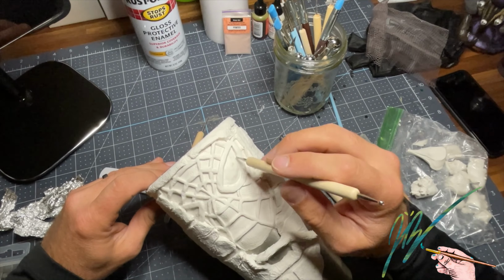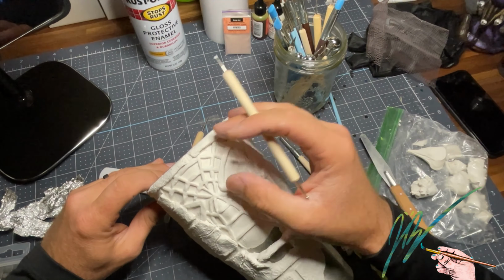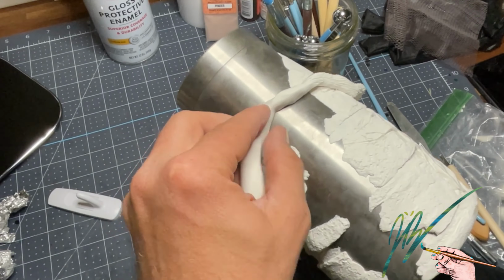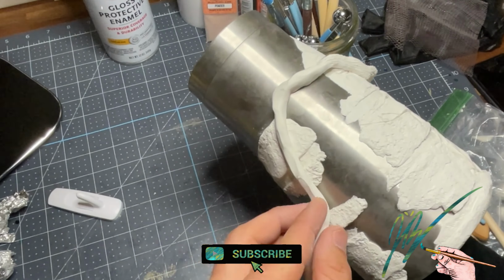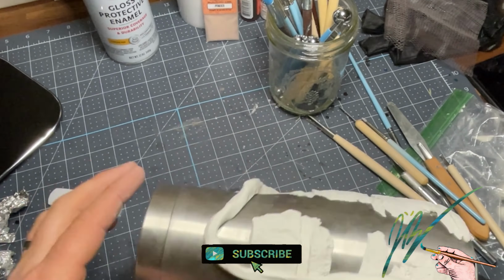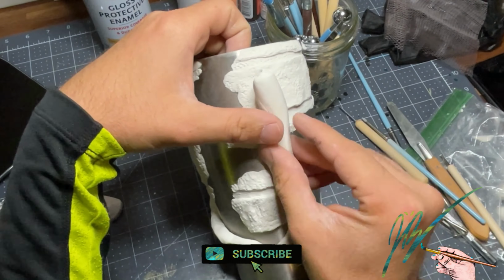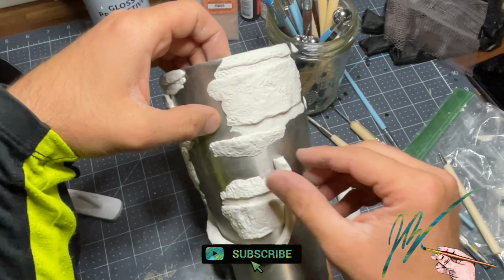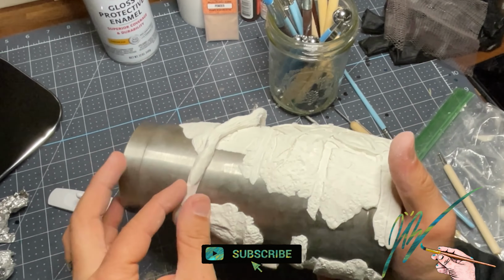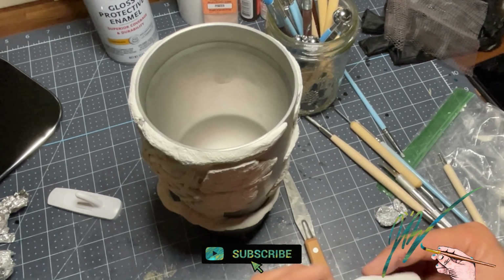So I'm just going to go ahead and add a little bit of meat to those eyes, as I said earlier. And this is when I'm coming back to do that. I've built up the layers on the eyes a little bit so I can get that concave, oval shape. And here I am actually applying a web. I know this is a little bit thicker than it probably would be, but hey, maybe Spider-Man's shooting a really thick web for some reason. Maybe he needs that strength to get through this brick wall, pull himself through, or maybe he's just trying to get away from something.